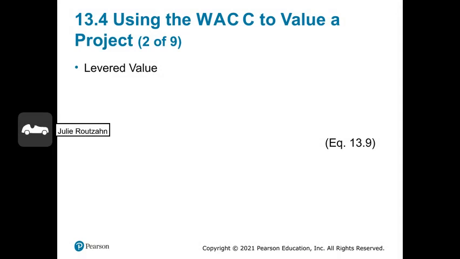So the value, that's V, of our leveraged project, that means we have debt at time period 0, is going to be equal to the free cash flow in time period 0 plus the free cash flow in time period 1 discounted back 1 year plus the free cash flow in time period 2 discounted back 2 years, etc., etc. Okay, this is exactly the same as calculating the net present value.